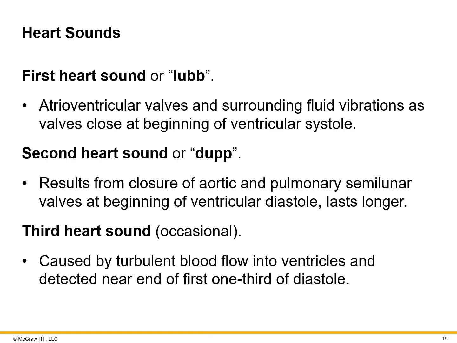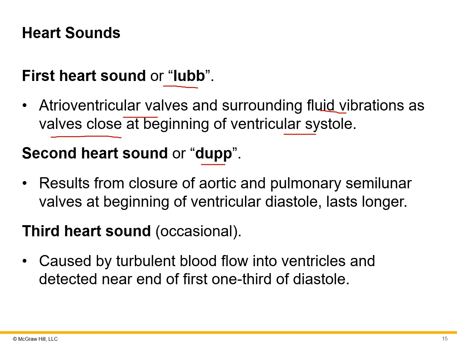All right, now talking about the sounds of the heart. So we all know that the heart makes that lub-dub sound. So that first sound is that lub. That is caused by those atrial ventricular valves, or the AV valves, and the surrounding fluid vibrations as the valves close at the beginning of ventricular systole. So the lub is whenever we're getting the beginning contraction of the ventricles and those AV valves are closing.